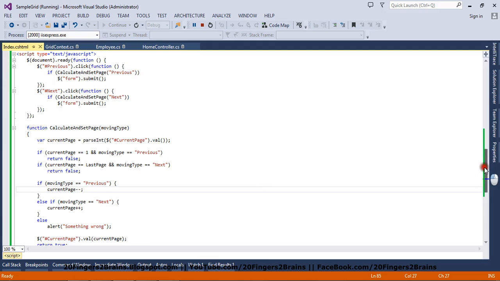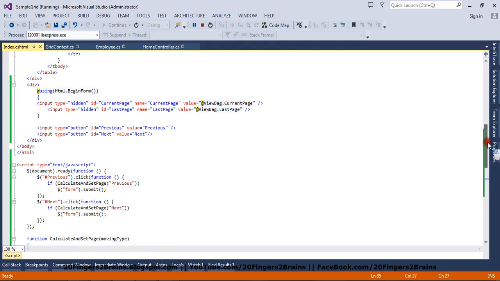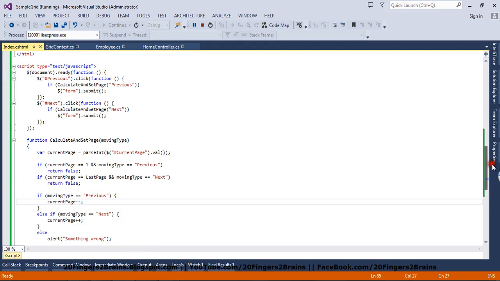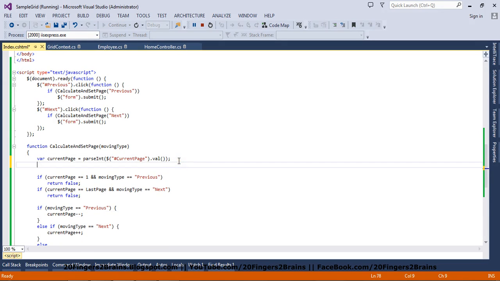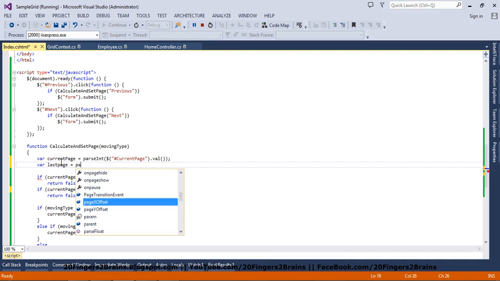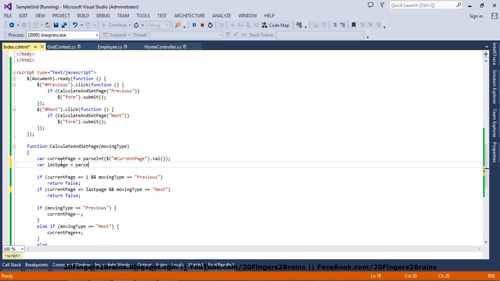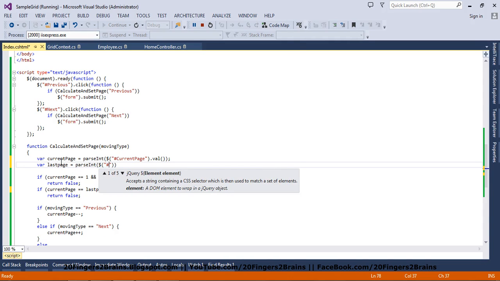Let me figure that out. Okay, I have made a big mistake here. I have not declared and fetched the value of the hidden field, so just excuse me for that. So let me name it lastPage. So lastPage is my, I'm going to parse it to integer, it's int, dollar, my id is lastPage.